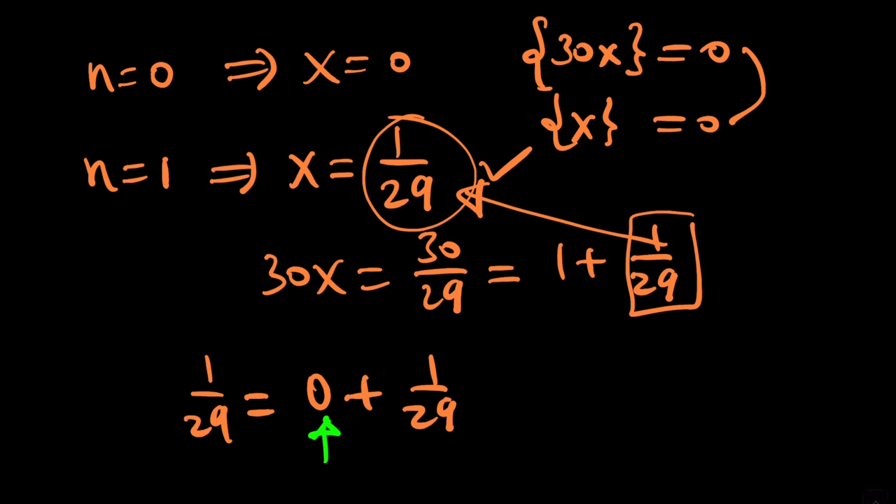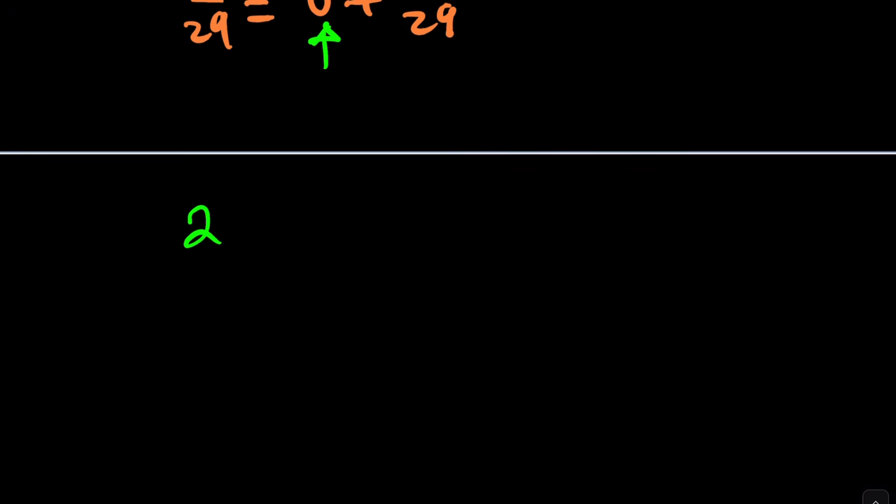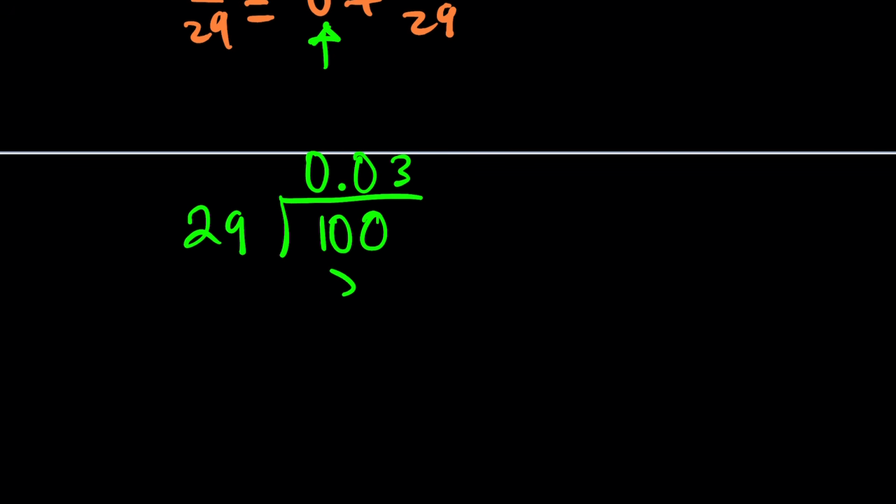But what is 1 over 29 equal to? You don't really care. If you really want to know what that looks like, you can divide 29 into 1. Obviously, this is going to be a repeating decimal, an interesting one. 29 doesn't go into 1, so we put a 0 with a decimal. Add a 0 here. 29 doesn't go into 10, so we add another 0 and another 0. Now 29 goes into 100, not 4 times, 3 times. 3 times 29 is 87. You're going to get a remainder of 13.